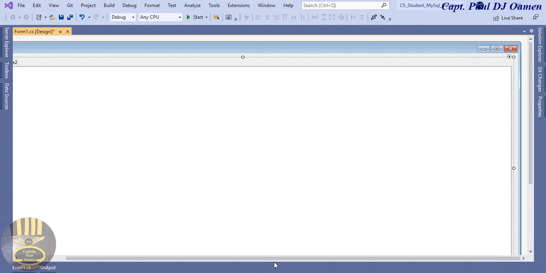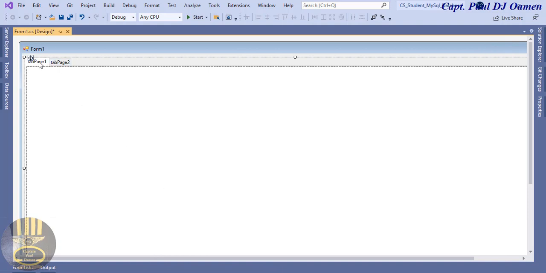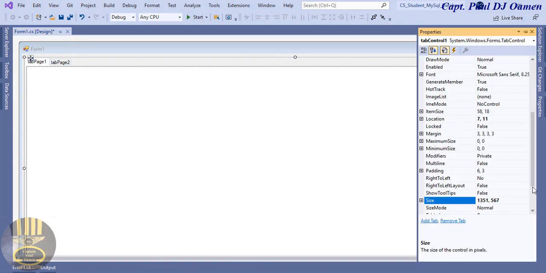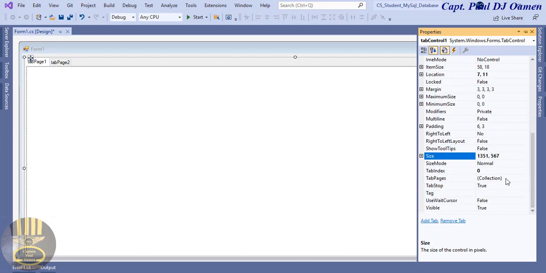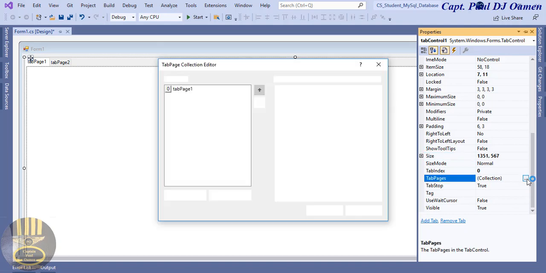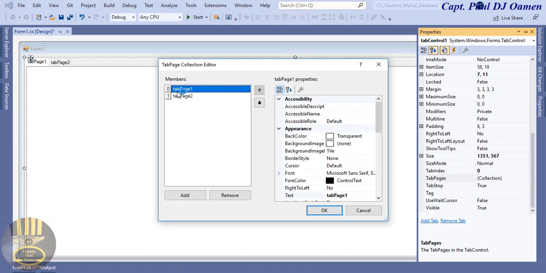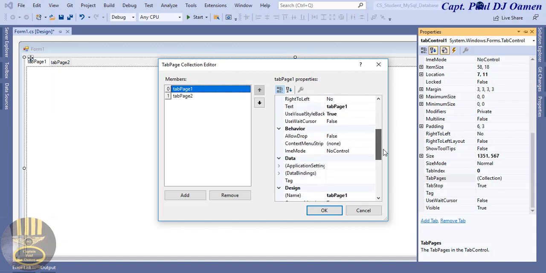Okay, that's fine. Now the next thing I want to do is change the name. So let's go straight to the properties of this tab control. You see where we have the tab page, click on that, and let's select the very first one, tab page 1, where we have this text. I'm going to enter in there university system. There we go. For tab page number 2, I will then enter student records.